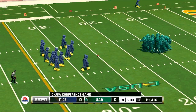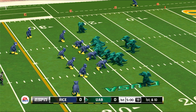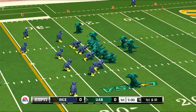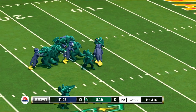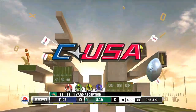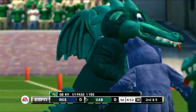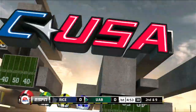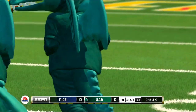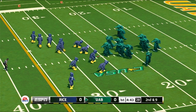The quarterback leads the team out on the field for the first drive. And a quick throw. That's some pretty timid play calling right there. Let's see if they decide to open it up a bit more. That brings up second and nine. It's second and nine. Ball on the 26.